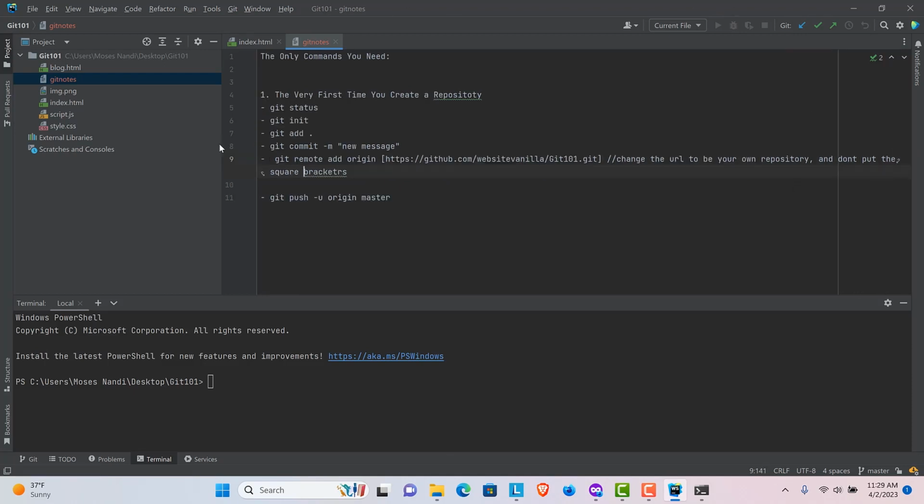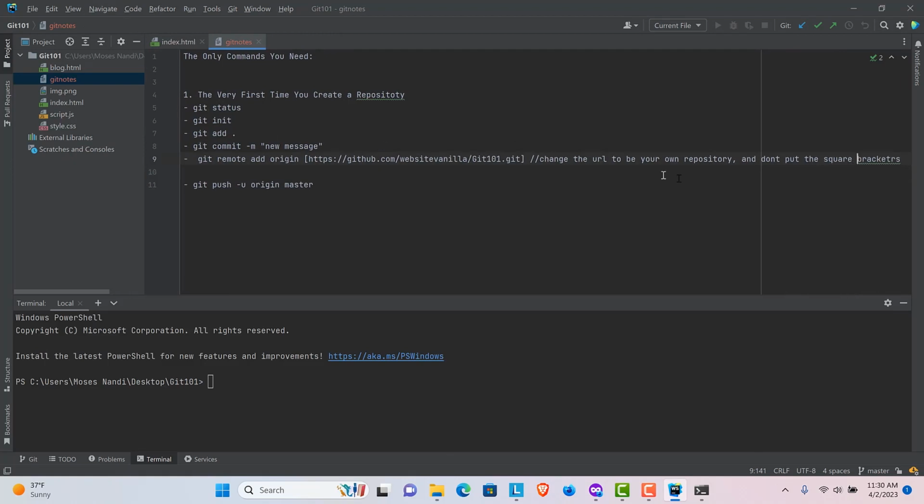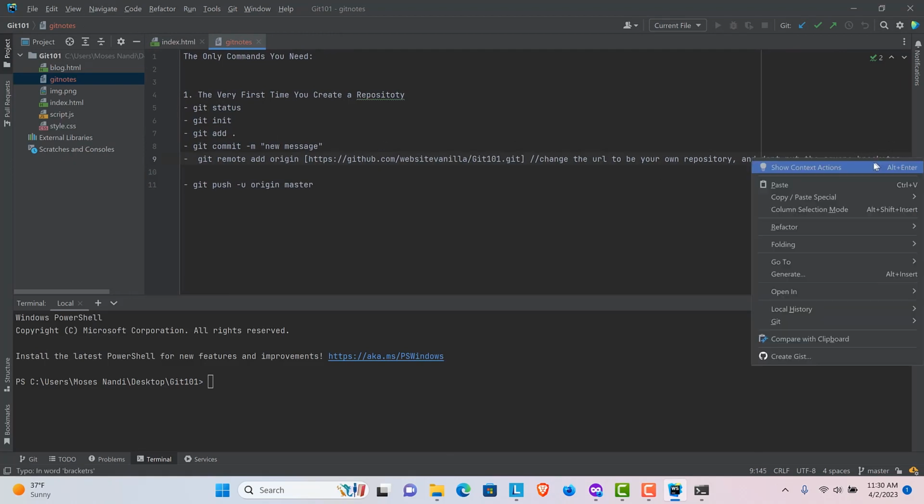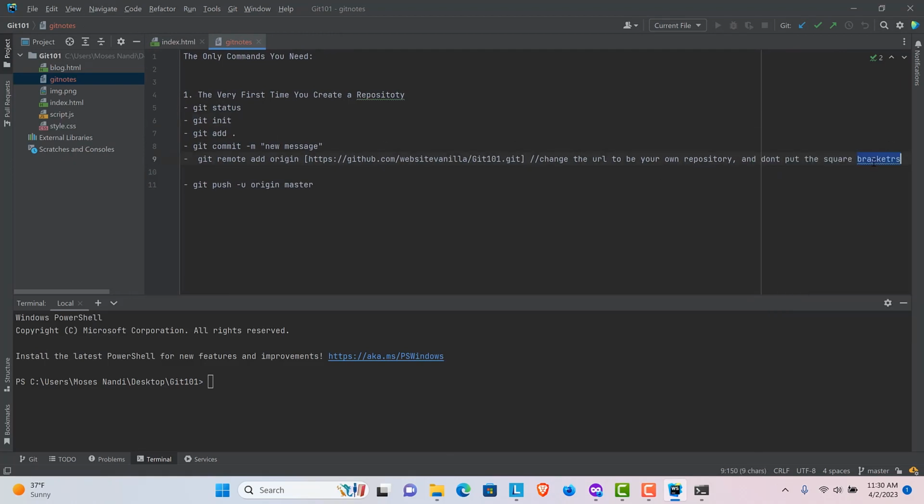In these brackets, right? Don't put those. All right, and after that was git push -u origin master. So this is the very first time you create a repository, okay?